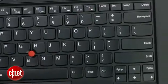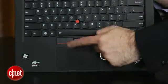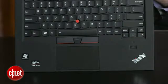I did, however, like this new style of trackpad, which I don't think I've seen on a Lenovo before. It's a glass-covered trackpad, and it really is probably the most responsive Windows trackpad I have ever tried. In fact, it was so responsive, I had to take a few minutes to get used to it, because the pointer was just zipping around all over the place.